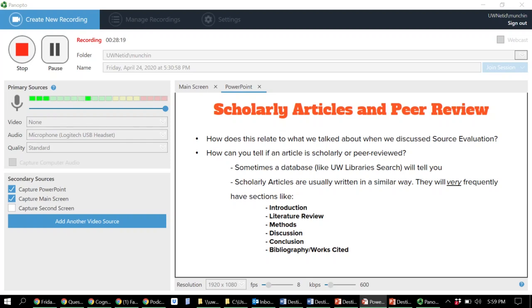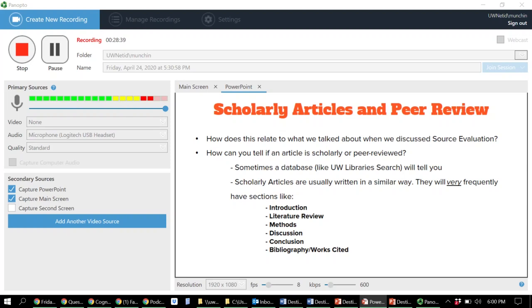But also, if you don't have that available and you're just looking at an article in front of you, peer-reviewed articles and scholarly articles very frequently tend to have these very set sections that are just common across disciplines. They're common across subjects and across journals and across articles.